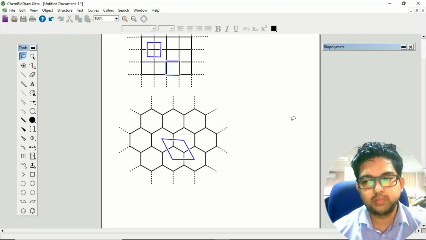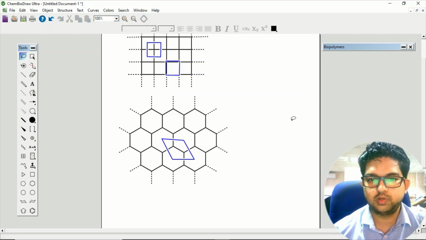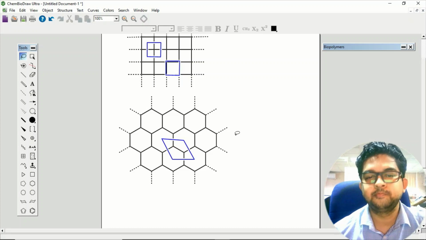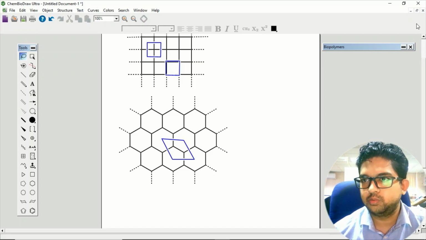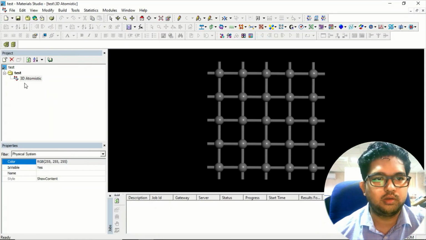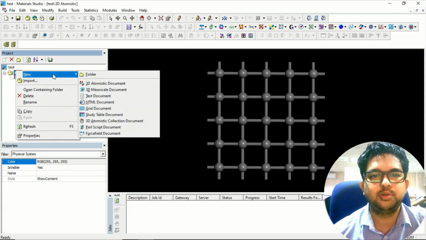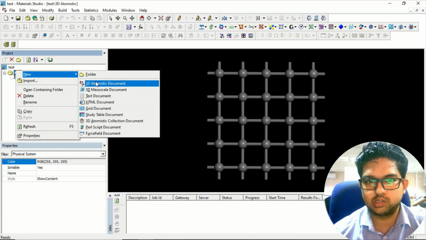See, there are two methods to design this nanosheet. First method is, if you know the coordinates of this unit cell, you can simply insert the coordinates and you can get the nanosheet. Second method is to draw from the sketch, meaning you don't have the coordinates, you don't have the angle, you don't have anything. I will be telling you both methods. First I will discuss the case when you know the crystallographic axis.